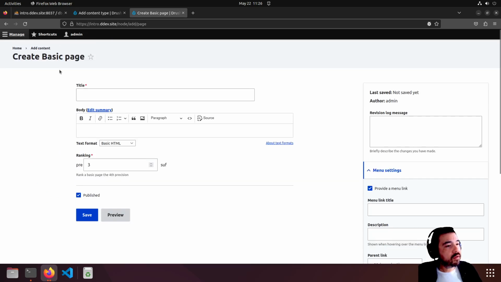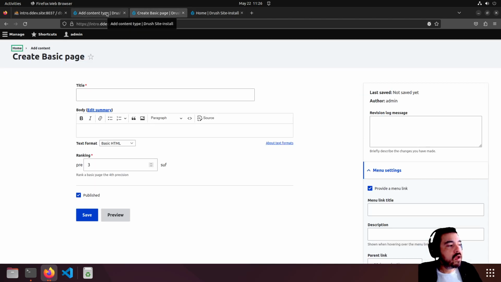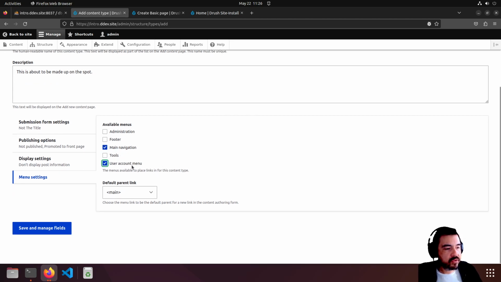manage, we want to go to home. This is the user menu, and this is the main navigation right here. So let's try adding the user account menu to the available menus options.